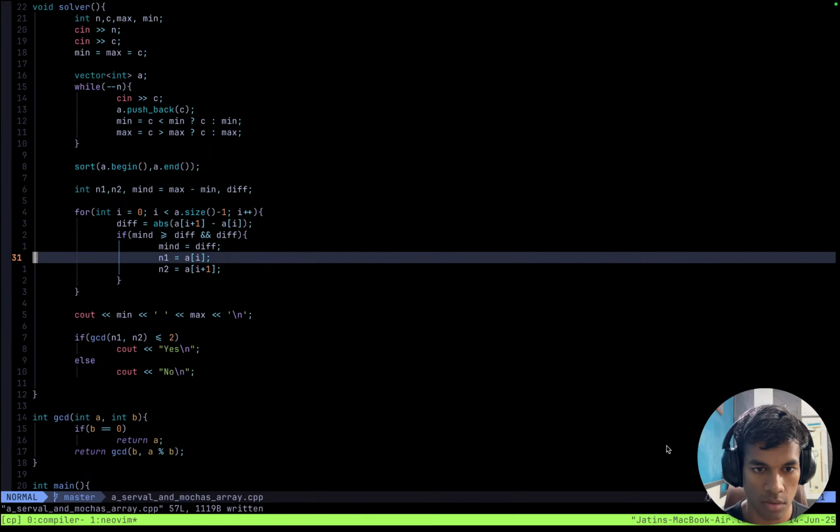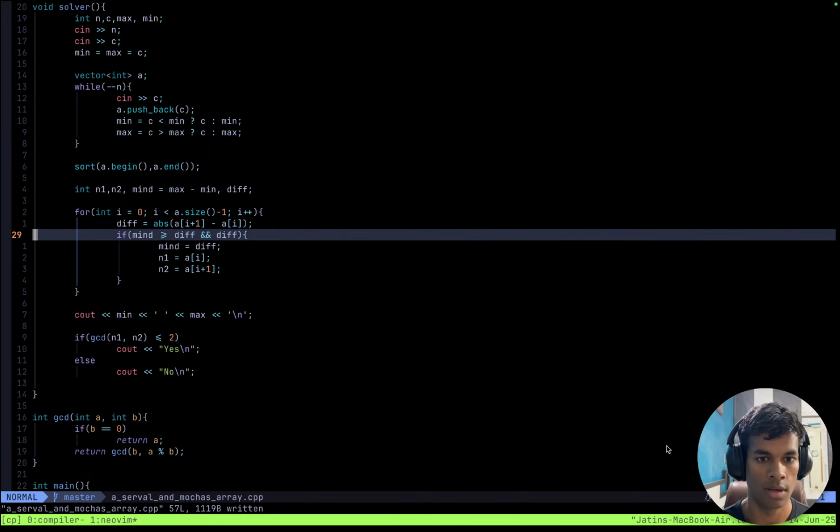But what is the problem in this case? If diff this and diff this. Okay, so mind is 3 to begin with, and diff is also 3 to begin with.